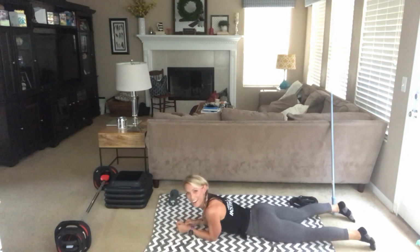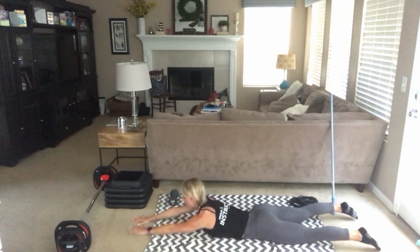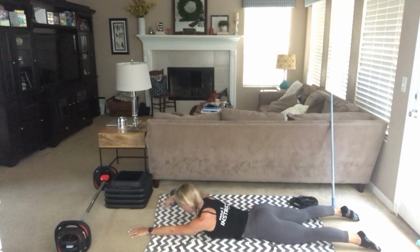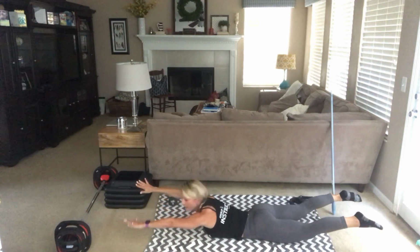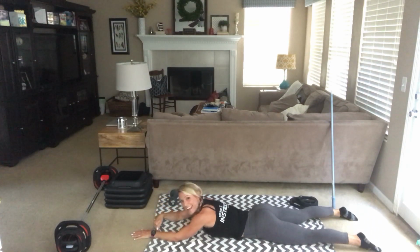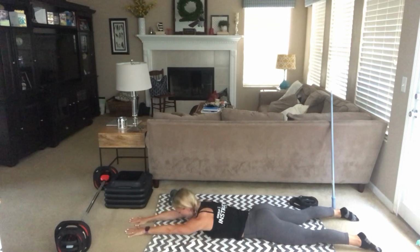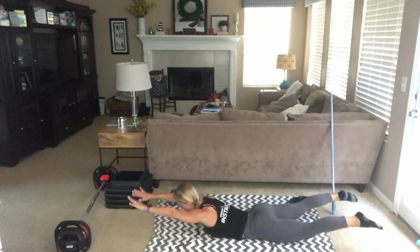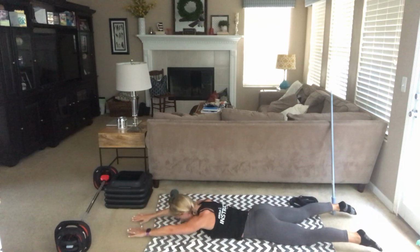Okay, you're lucky. We get to lie down on the floor for this next exercise. So, arms are gonna be nice and long in front of you. Legs are straight back. This is called the Superman. So think of Superman flying up in the air. We're gonna stay down on the floor, but we're gonna have our arms in front of us, our legs behind us, and work on that lower back, glutes, and upper back, and down. So just lifting up, making small little lifts.